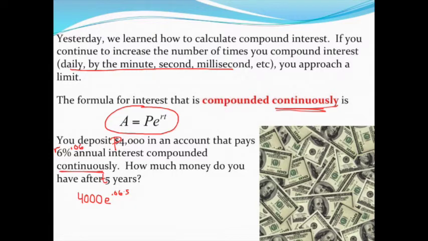If you're not getting the same answer, remember we've talked about the importance of using parentheses around your exponent, especially if you have one of those older calculators that doesn't put the exponent up there where it's supposed to be. But otherwise, I'm going to go ahead and just tell you what I got and hope that you're getting the same thing. If not, ask me in class and show me what you're typing in so you can see what's going on. When I calculate this, I come up with $5,399.44. So there is the most amount of money I can make. Even if I compounded by the nanosecond or anything even smaller than that, I'm not going to be able to make more than that amount of money.